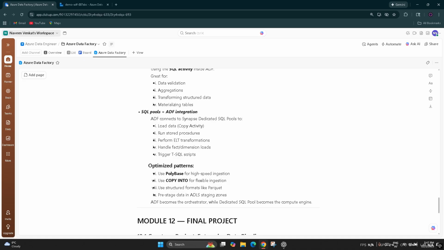Now, use structured formats like Parquet, like I said, and pre-stage data in ADLS staging zones. So ADF becomes the orchestrator, as we talked about. And why should we prefer Parquet or Delta format? Because Parquet is columnar, compressed and optimized for analytics.